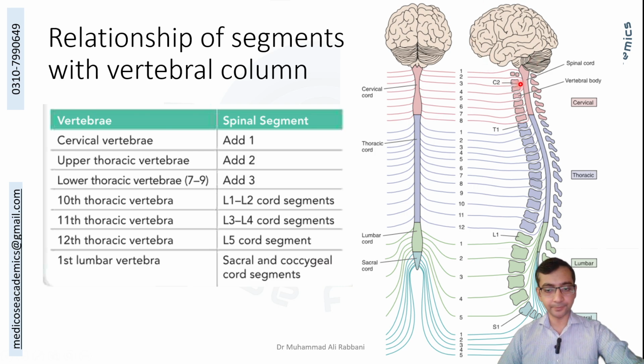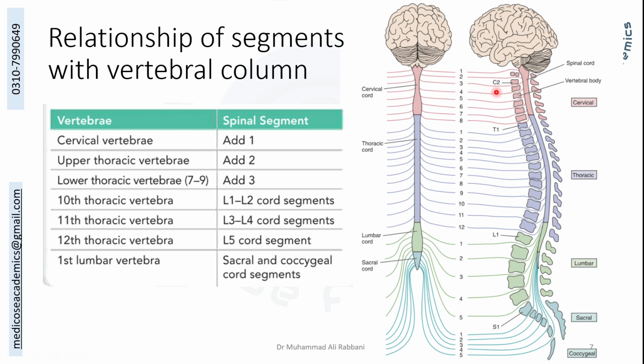As you go down, you can see this picture. Let me move myself here. As you go down, you can see the spinal nerve has to slant down a little, then exit. As you move down, you see it has to slant down as much as a vertebral body before it exits. Two vertebral bodies, multiple vertebral bodies before the nerve exits.